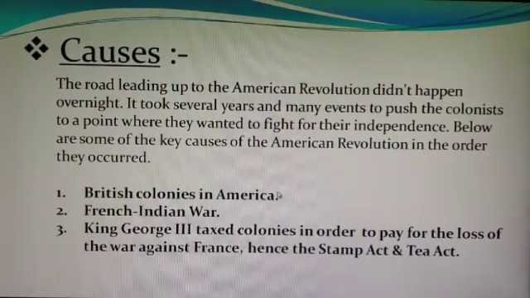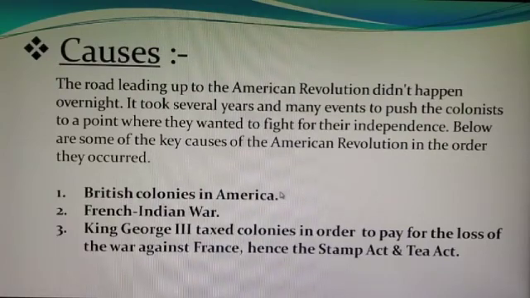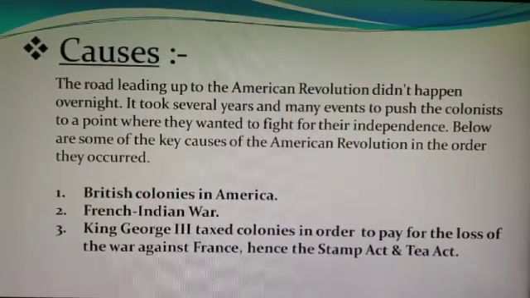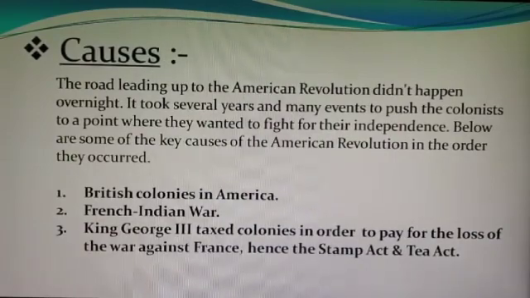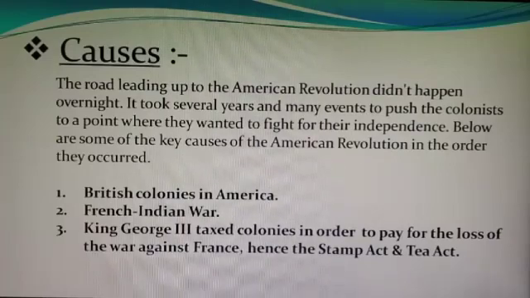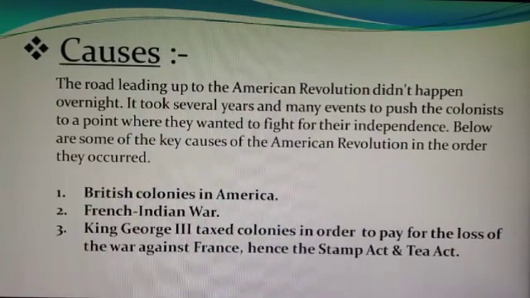British colonies in America. As I explained to you, remember, they were internally having independence of administration, but overall, economically, it was controlled by the British government. Like they were forbidden to use their own ships. They had to use only the British ships for trading purposes. Products such as tobacco, sugar, cotton, etc., they had to export only to England. They could not trade with any other countries.